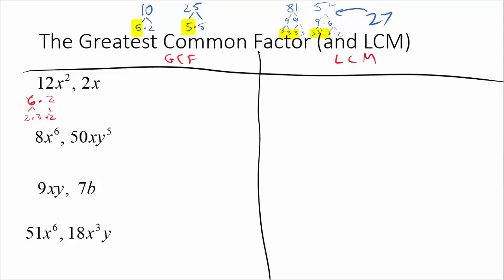So I'll bring this 2 down here just so we have them all together. So then also I can break up x squared into x times x. There's two x's multiplied together. That'll take care of this first one. Now the 2x, that one can't really be split up at all. I'm just going to leave that as 2x. And now if we're trying to find what they have in common, they both have a 2 in common. They both have an x in common. And that's as much as they have in common there. So our greatest common factor is just 2x.